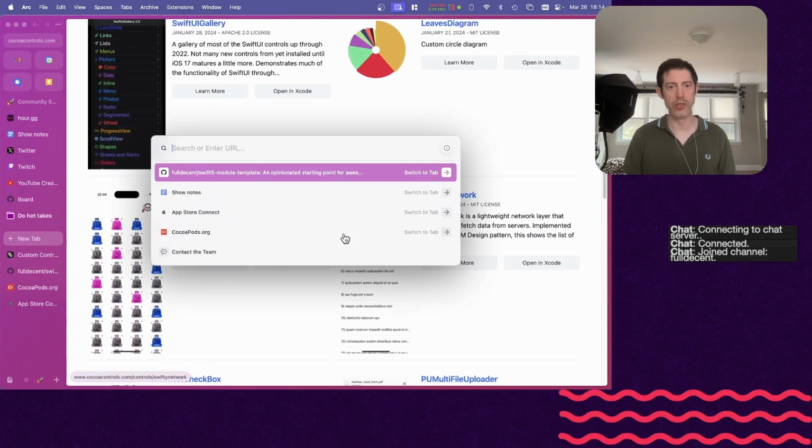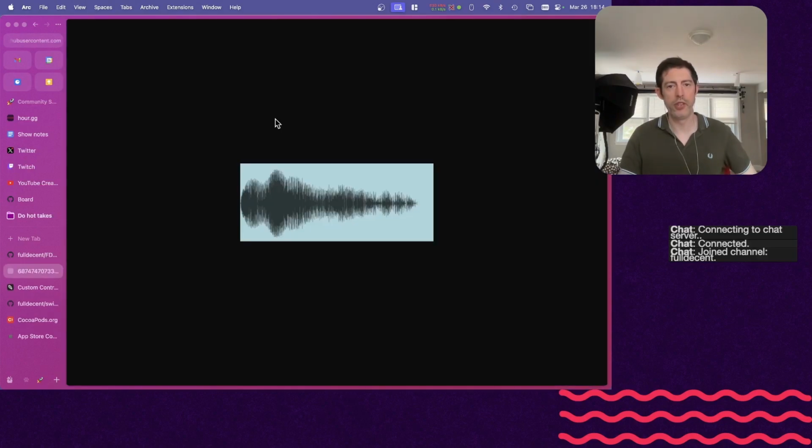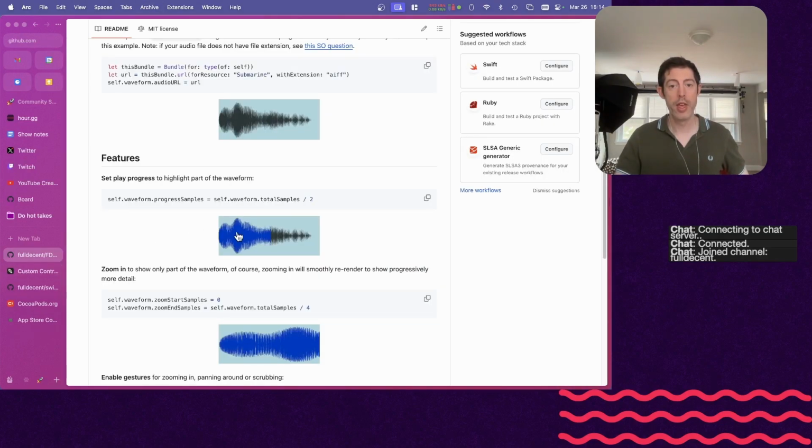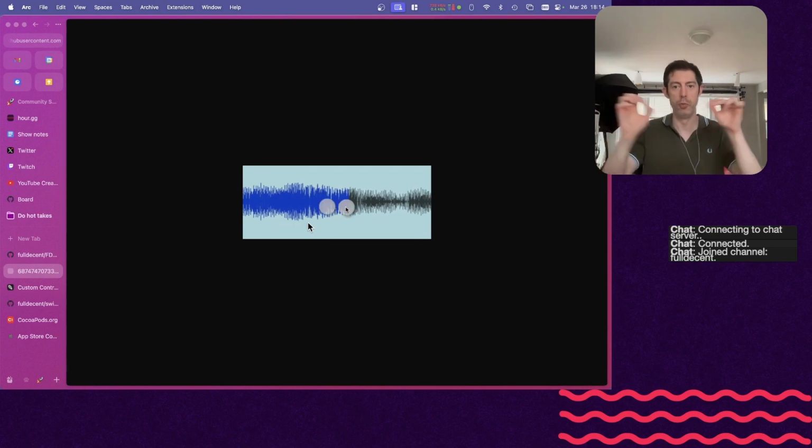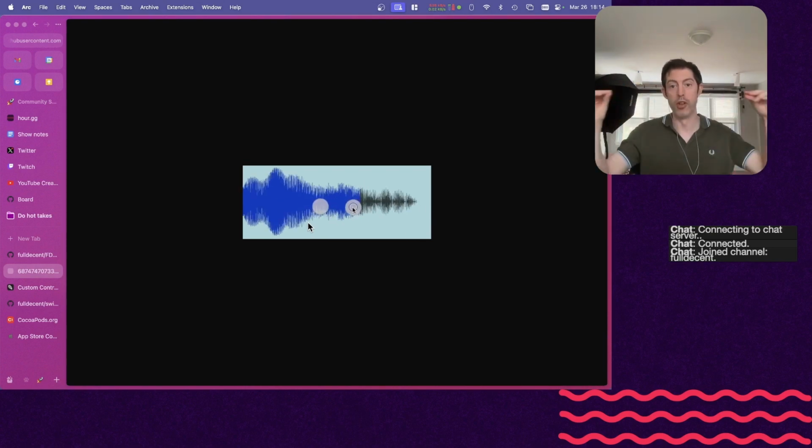I actually have one of these. It's called FD Waveform View. It looks like this. It's basically just you load an MP3 file and it gives you a waveform for it. And it also supports showing progress as you're playing through it. You can also zoom it, interact with it. So you can zoom into part of a song and it'll render it in more detail as you zoom in. Click on it to pan, like you can scrub the song.